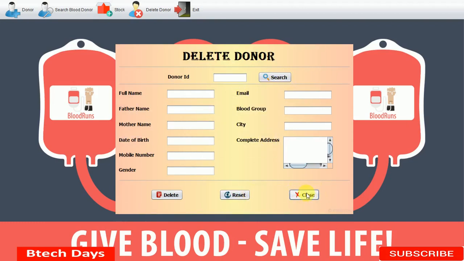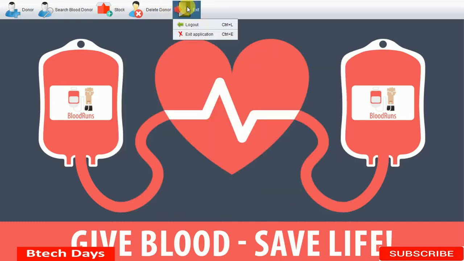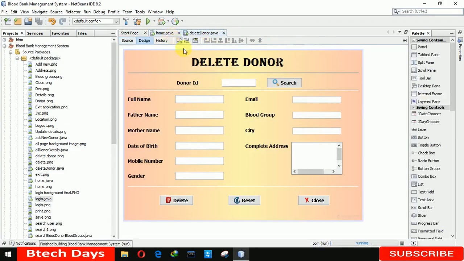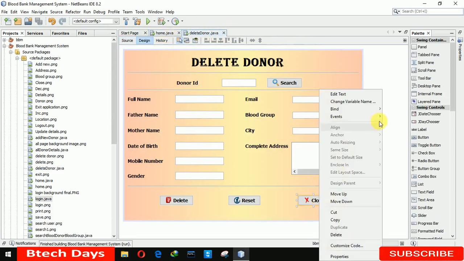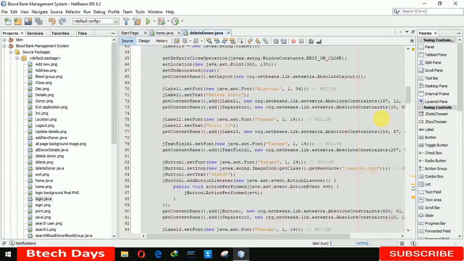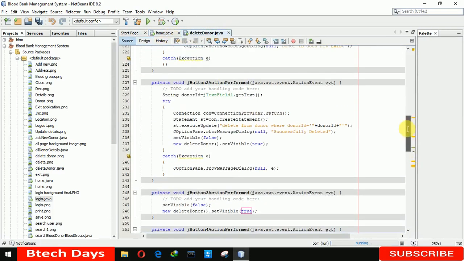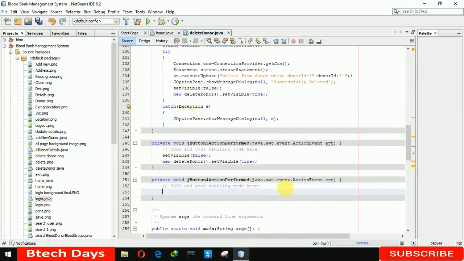Actually, I did not add the functionality of the close, so let me close this application and right click on this, event action performed, and here I'm just setting set visible false.